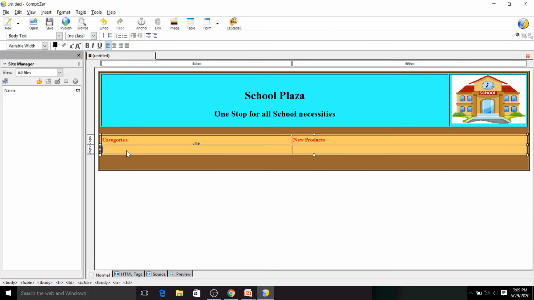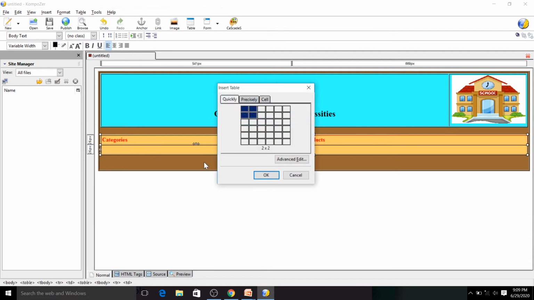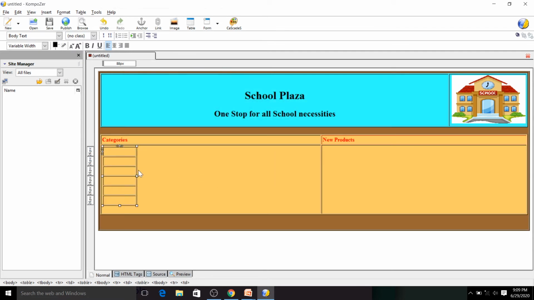Here right click again, table insert, table, and select 6 rows and 1 column, write some items like this: school bag, water bottle, lunch box, files and folder.